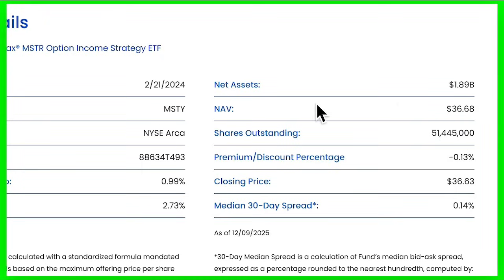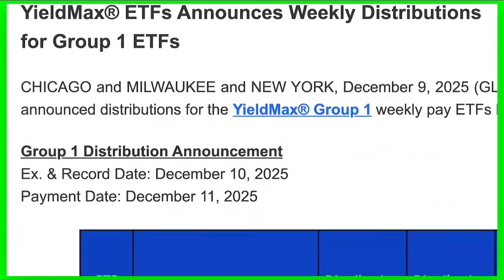MSTY net assets, as I've shown you last week, kept going down, and right now are at 1.89 billion. So this is another thing that I'm going to monitor to see how this split would affect the net assets of MSTY, because if MSTY has inflow, meaning people have confidence in this ETF, good. And of course if it has outflow, meaning people are selling and running away from it, that shows less confidence, and that will determine whether you should invest in this ETF or stay away from it.